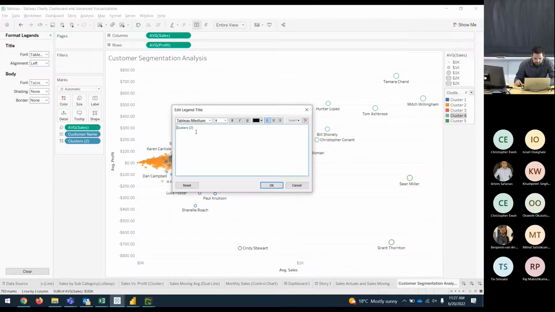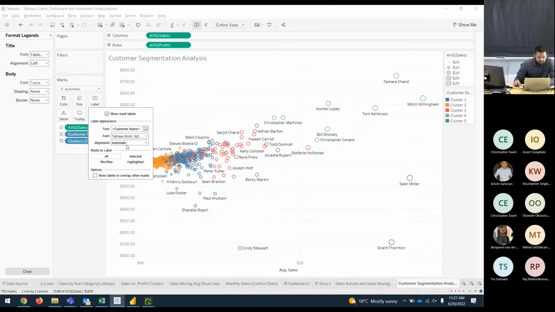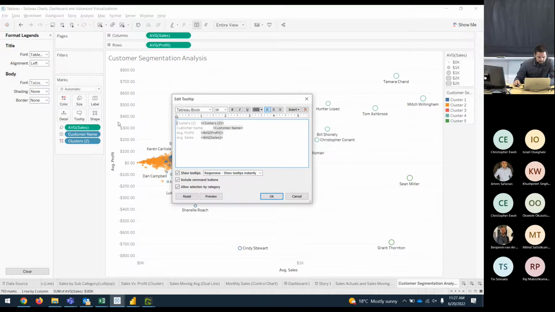Edit title. Customer segments. There we go. So now that says customer segments, and then here we'll change that to customer segments.